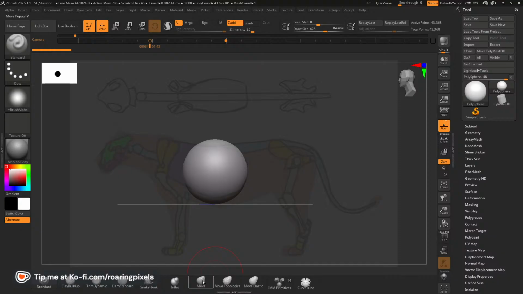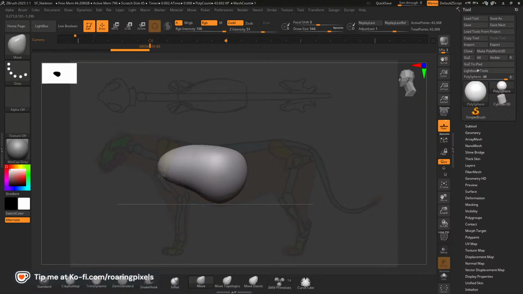Anyway, what I want is to move brush from here. All of these are different brushes, and they're quite self-explanatory. So even if you don't have any experience with sculpting, by just watching what I'm doing, you will get some idea. So I'm just moving, really.